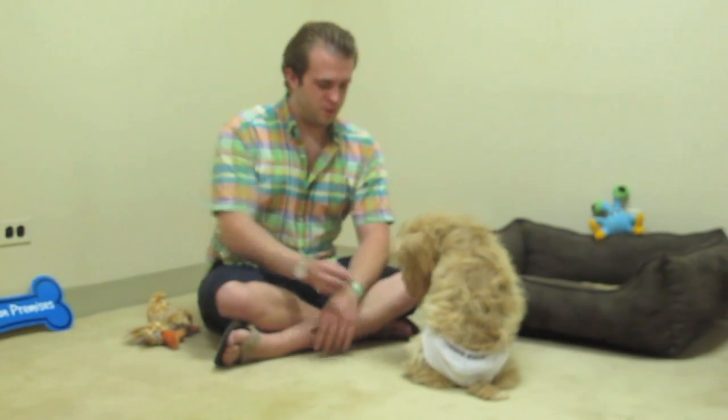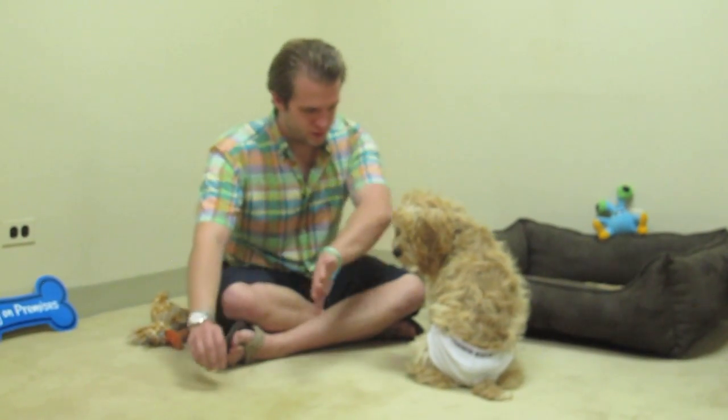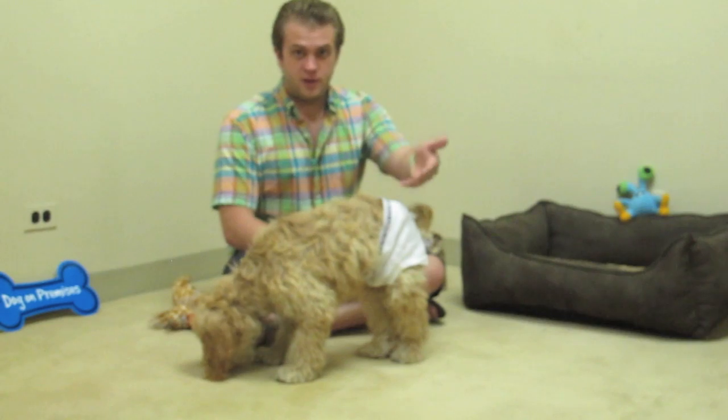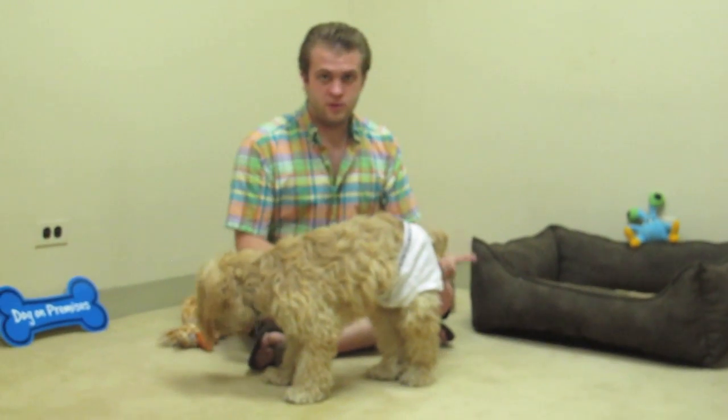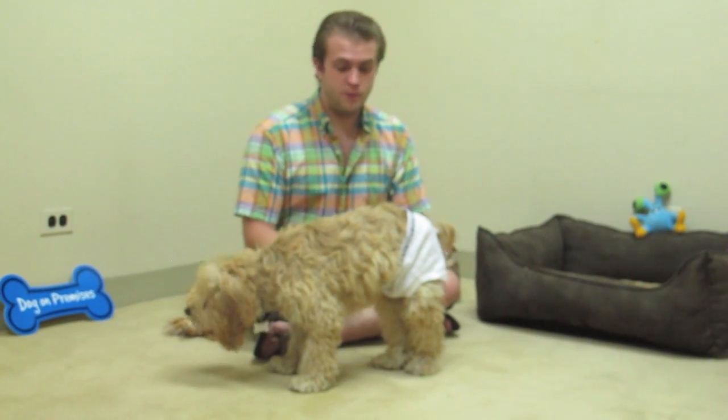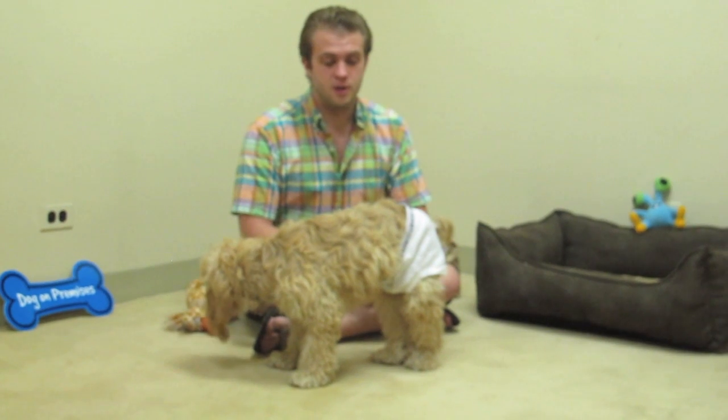So it's been a few minutes, and Bowie's been wearing his boy shorts, no problem. As you can see, he's pretty comfortable. Here you go, come, stay. Okay, good boy. And as you can see, they fit quite nicely. Now, these were for, I believe, size 6 or 7, which is a small boy. If you have a bigger dog, obviously get bigger shorts.